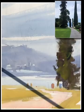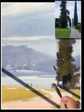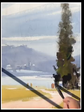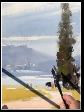But done very much with the dry brush. As you can see, when I'm working, the brush tends to fray a little bit and gives me an advantage. I believe it gives me a stronger edge, more natural edge to the trees, and I prefer this. So very often I'll let the paint expire and then continue to create the edges of the trees with a very dry brush. When I need a little accent, I'll pick up some new paint, some darker paint, and come close to the figures as I'm doing now.